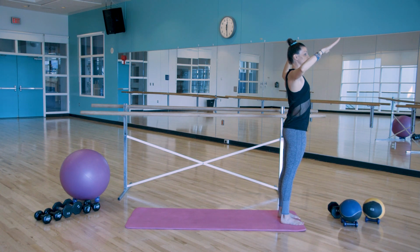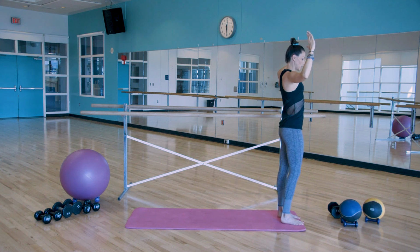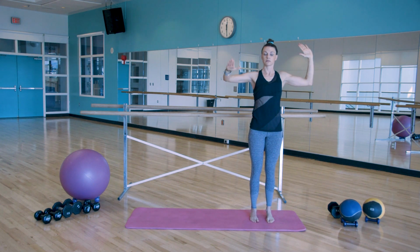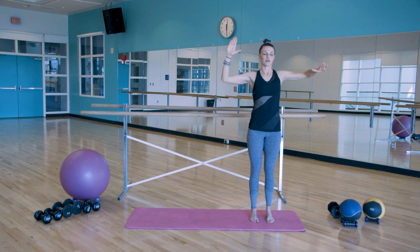We're going to do that now just isolating one arm at a time. Palm faces down, palm faces forward. Switch arms. Palm faces down, palm faces forward. We're here for a total of 10. So you guys can see from the front, palm faces down, palm faces forward. Palm faces down. Now it's burning those shoulders. We're going to get one more on each side.